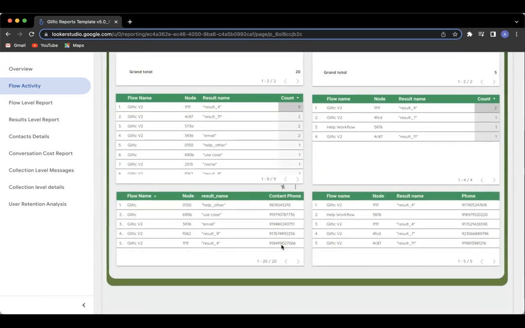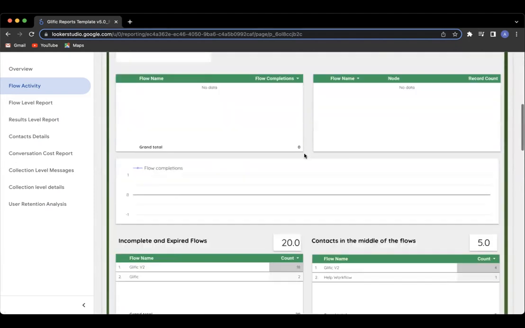So if you want to investigate why the teachers are stuck here, why are they stuck there? First you see this phone number and maybe you can get in touch with them separately, or you can check the data for them separately, right? What was their journey? So this is the purpose of this page.